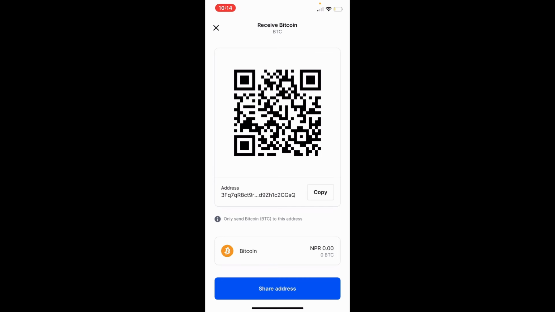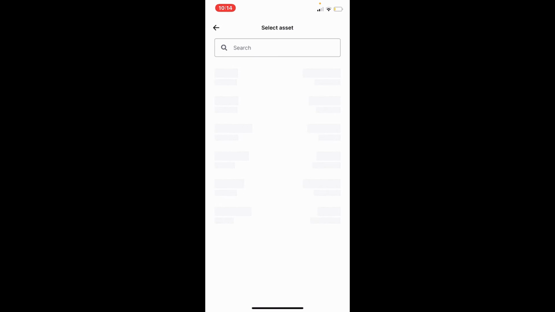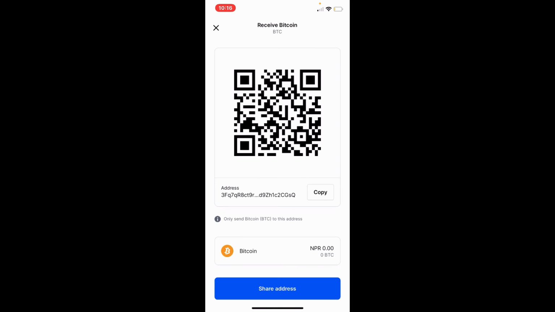And soon after you do that, you'll be able to see your QR code displayed and your wallet right beneath the QR code. Now you can select what cryptocurrency you'd like to receive. By default, it is showing me the Bitcoin option. If you tap on that, you'll be able to select more assets from the list. In my case, I would like to receive some Bitcoin, so let me just put it to Bitcoin for now. As you can see, my wallet address has been displayed at the top with a QR code in it.